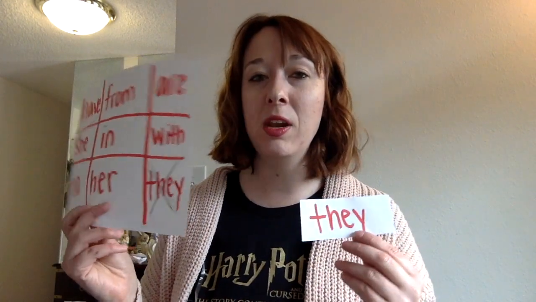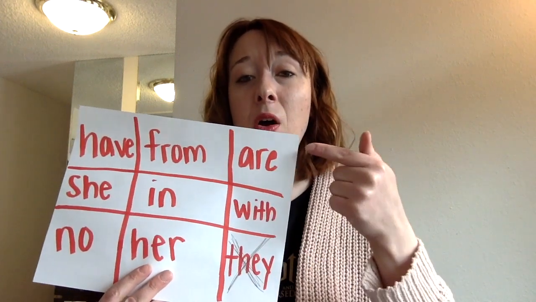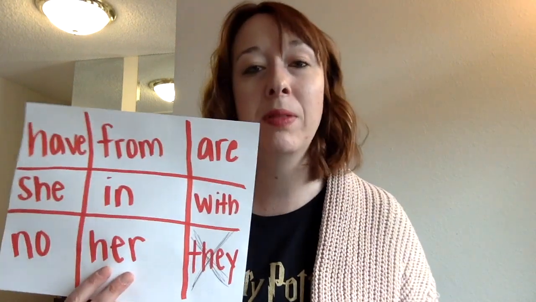So what you do, you have your bingo sheet. I'm going to randomly pick a card. Oh, there's "they" again. So I'm going to cover up my "they" with an object, or I can even just cross it out. You want to get a full bingo sheet, or you want to get three in a row, get them across, however you want to play the game. But this is just another activity that we do in the classroom that you might find helpful at home.